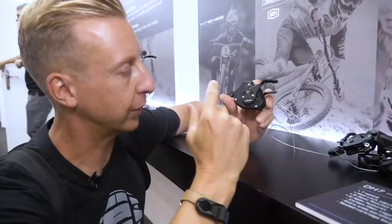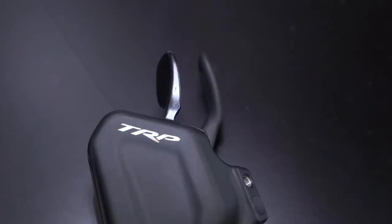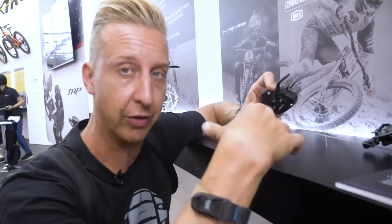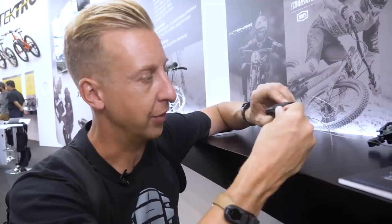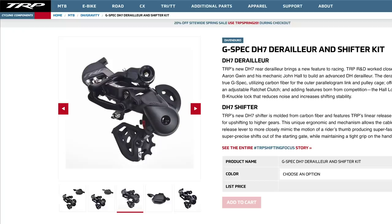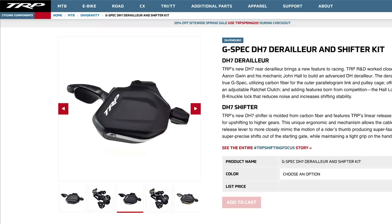If you want a silent downhill bike, that is a really good shout. The shifter is seven-speed specific, specially designed for the TRP downhill derailleur. It fits using what appears to be the same as SRAM fittings, so you can use conventional brackets on the bars. A cool thing spotted on the bottom: you can change the lever orientation 20 degrees in either direction to suit your ergonomics — clearly a requirement of Aaron Gwyn as he helped develop this. Although there are no details yet on this latest TRP trail/enduro derailleur, they've genuinely got something good tucked up their sleeve.